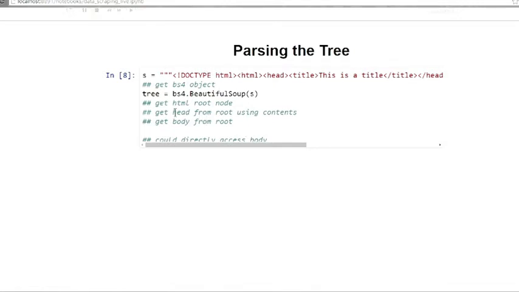So there's another option to parse a web page, and that is basically from the hierarchy, right? We had this doc string, and you had the HTML tag, and the head, and the body, right? There's one hierarchy, the root node is HTML, and then head and body are on the same level. And then you can do things like the sibling of head is body, because they're on the same level. And if inside of body I have a headline, that is a child of that body tag. So this is another option that Beautiful Soup provides you with to parse a web page. But I'm going to skip over this now.